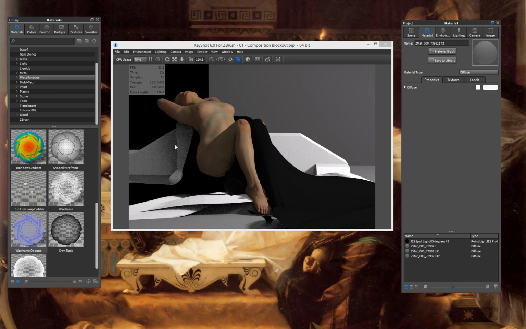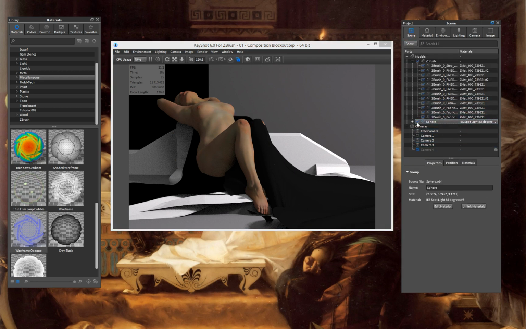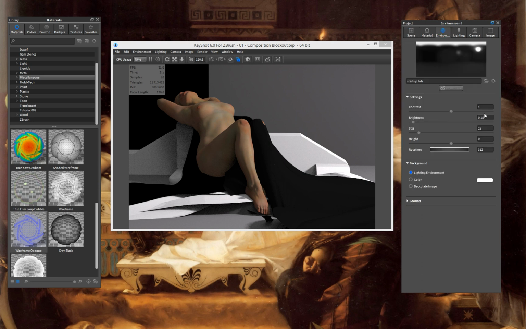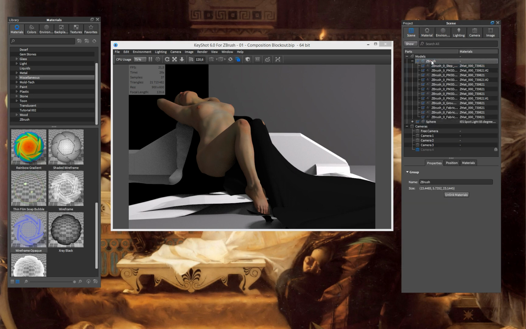So I'm happy with that. And this is also the step where I'm going to decide about my lighting, make different tries about the environments, and just see how it looks with various materials, if it works, if the values are working.